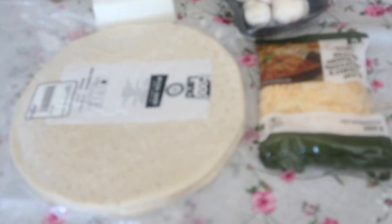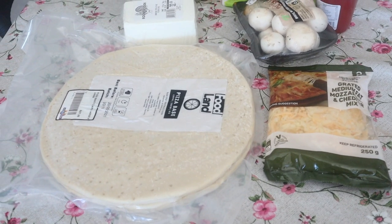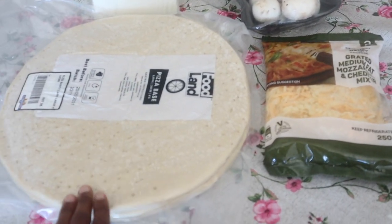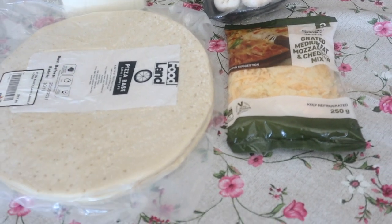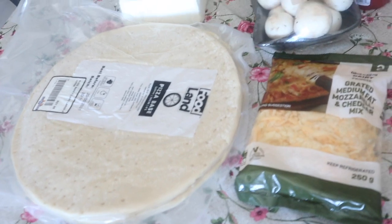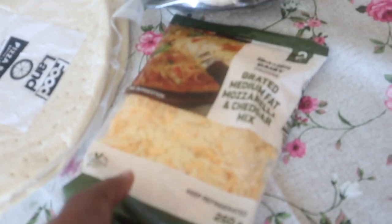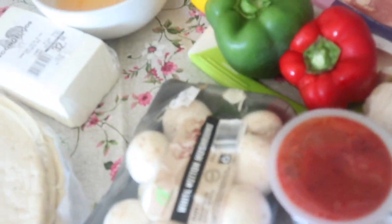Okay, so let's just go through the ingredients. Can you see? Is it focused? Oh, perfection. So these are the ingredients. We've got your pizza doughs over here. We already took a ready-made one. Next time we'll make our own pizza dough. Then we've got the mozzarella and cheddar, grated, we've got that. And then we've got some mushrooms, some potato.